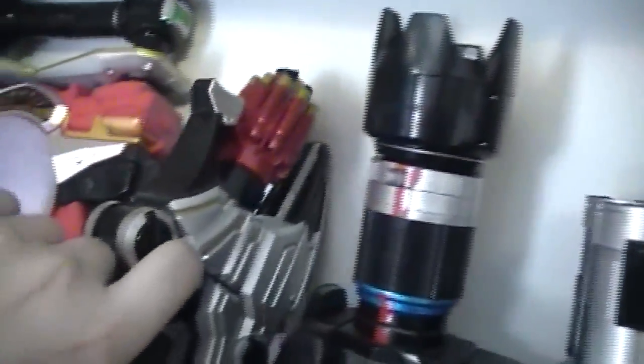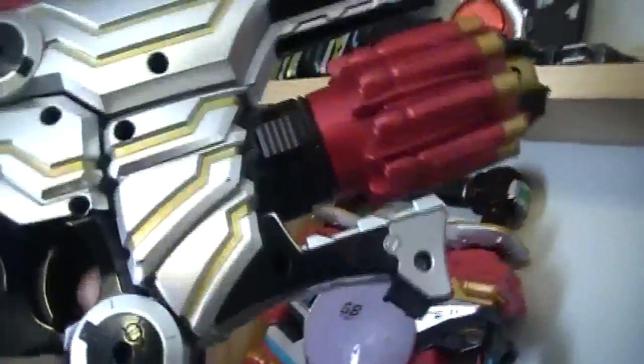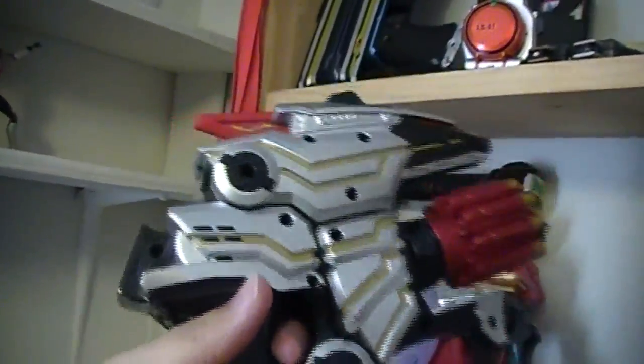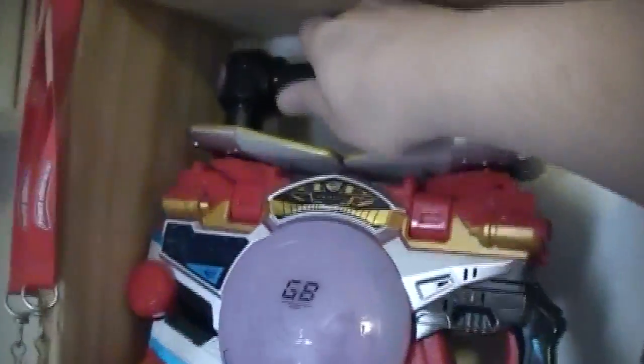Over here, another gun I really, really like. The Leon Laser from Goseiger. Gosei Knight. I freaking love him. One of the few things about Goseiger that I truly love, like I said with the Leon Cellular. This thing is great. The grip, you can spin it like a real gun. Love this thing. It's just, again, another one you should really try and get your hands on. The Vulcan header detaches, but I only got one hand free right now. So, put that there. And this big bastard is the Lyo Attache case.